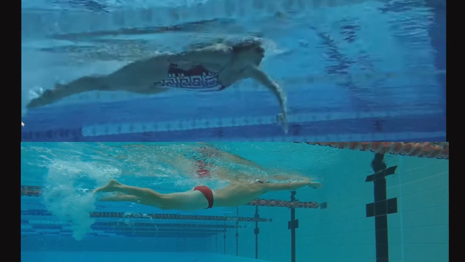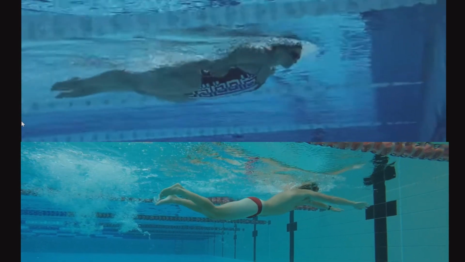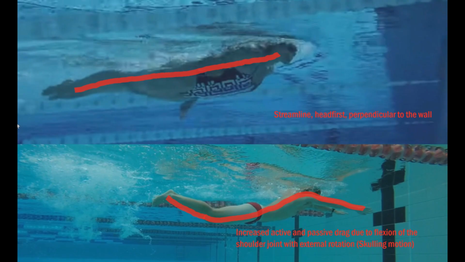She uses her final 2 strokes to propel herself forward in a streamlined position, head first to the wall. Because I don't use my final 2 strokes to maintain speed, and my arms are flexed from my shoulder joint out in front of me with a bit of external rotation, I'm increasing my overall drag. Additionally, my hips are clearly dragging in the water because my center of mass is further a distance apart from my center of buoyancy in comparison to someone like Stephanie. And what this is all doing is increasing my drag, reducing my velocity as I try to engage in the rotation, and making it a lot more difficult for me.